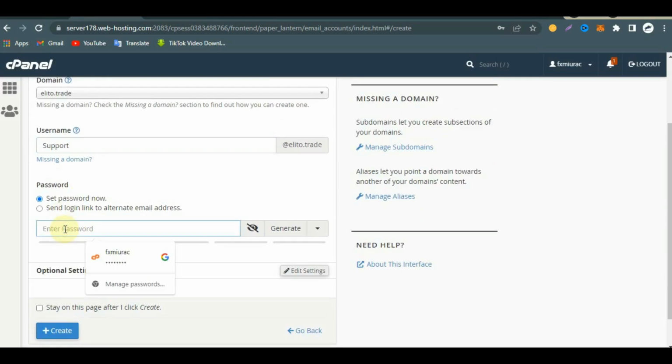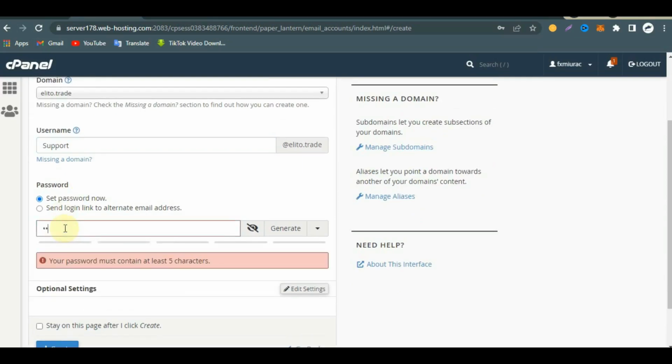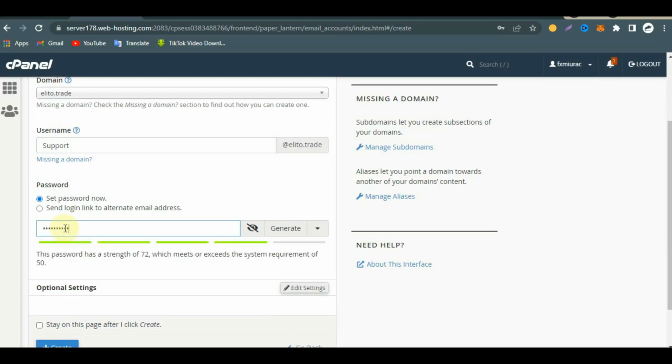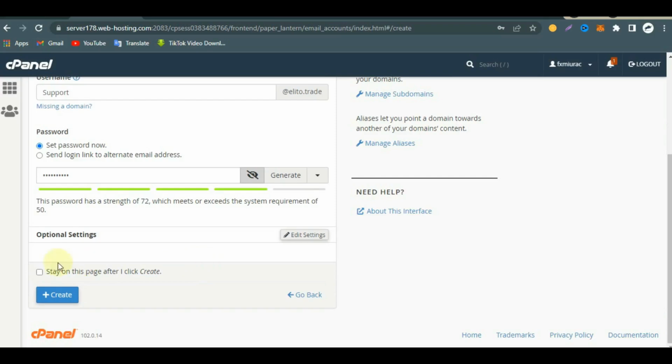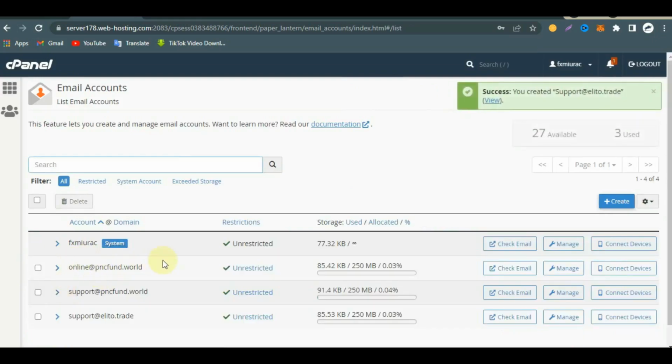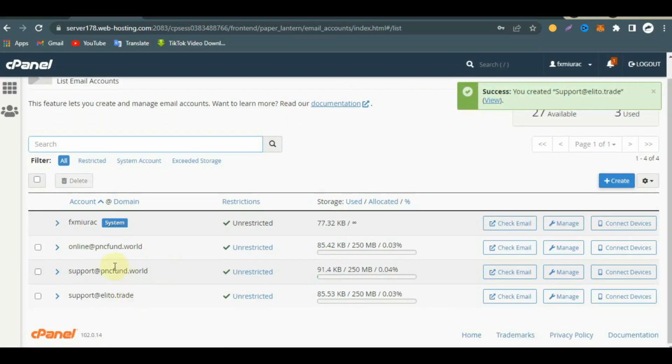Enter the password. You can use any password of your choice, it's still the same thing. Once you are done with the password, click on create. So that's that for that. It has actually been created.